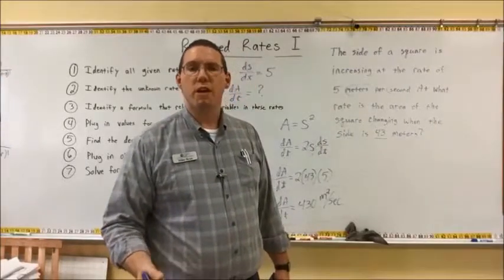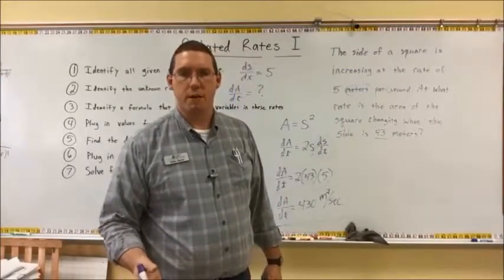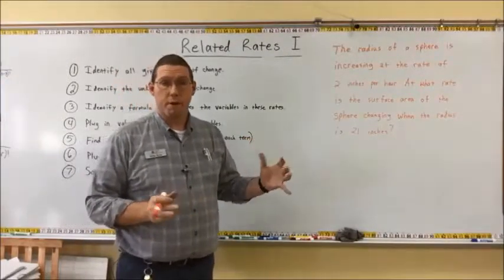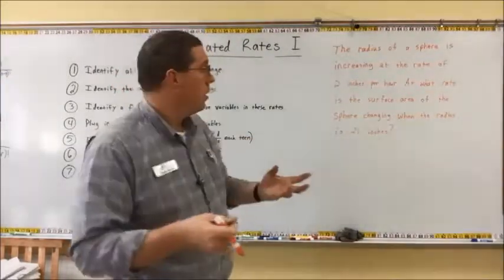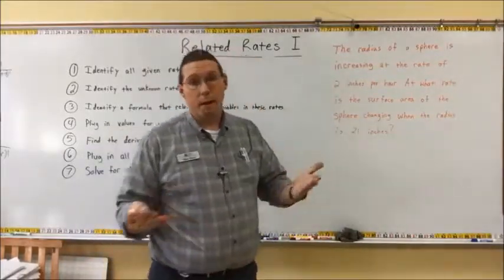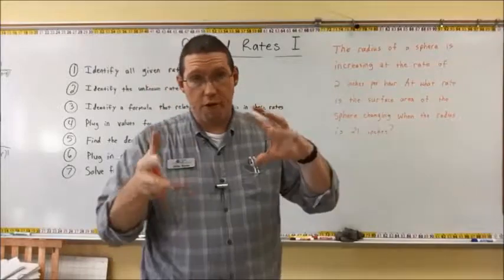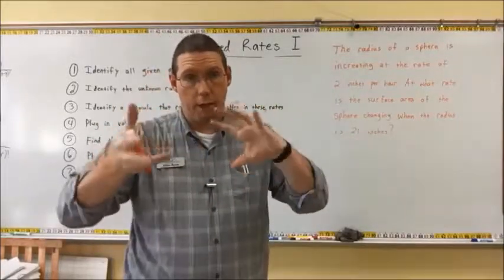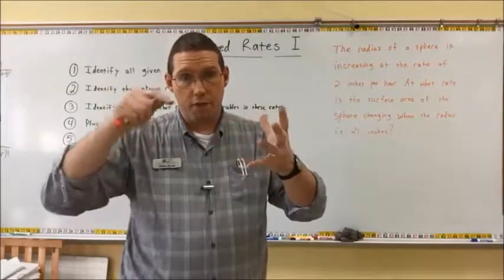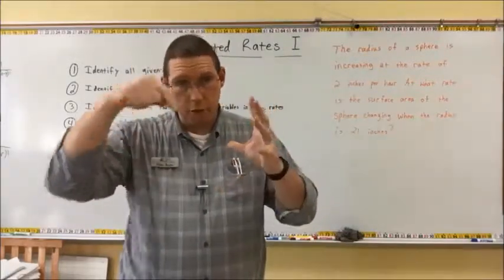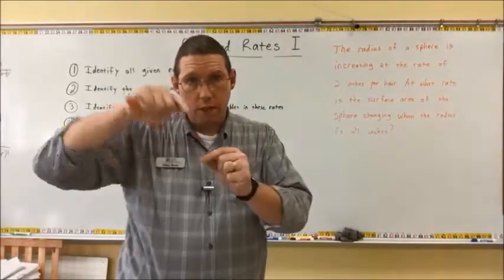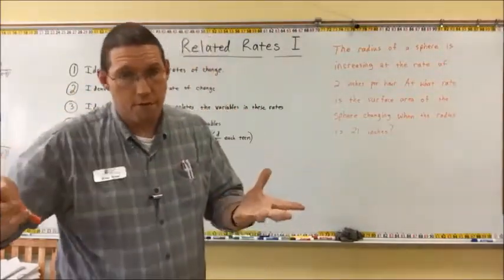Maybe something three-dimensional, right? Let's try a sphere. All right, here's an example with a sphere. You know what a sphere is, right? It's a ball, right? Okay? So, the radius of a sphere. Spheres are circular like a basketball or something, and the center of the sphere is in the middle of it. It's three-dimensional, and the distance from the middle of the ball to the edge of the ball, that's the radius of the sphere.